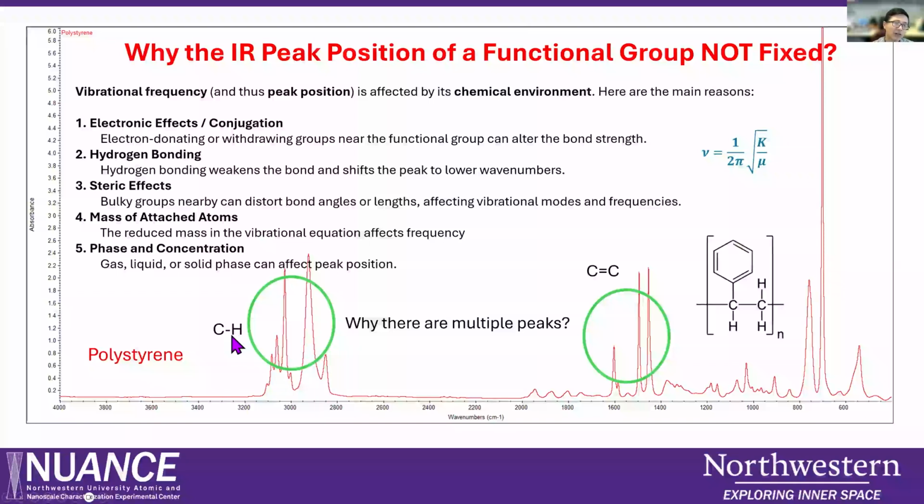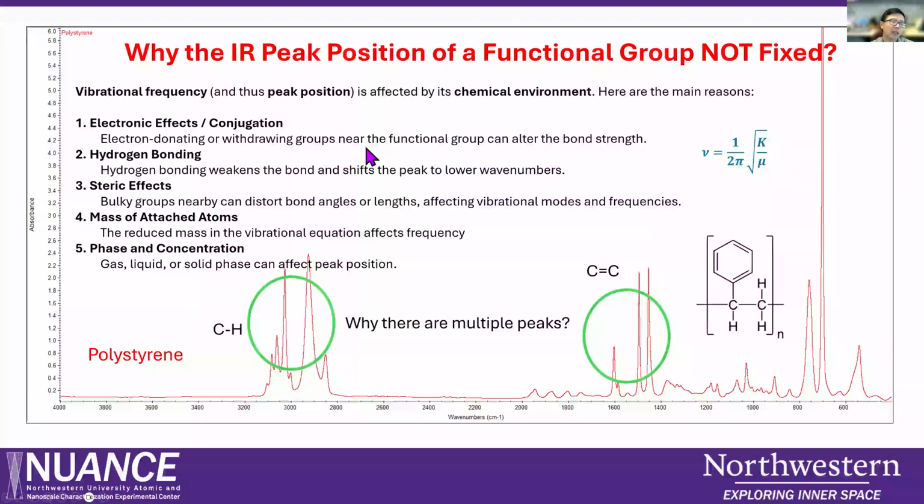Like here, the carbon hydrogen peak, you see the multiple peaks also change a lot, because this chemical bond is heavily affected by the chemical environment. Like this carbon hydrogen, on the left it is bonded to an aromatic ring, and then it goes here when bonded to an aliphatic chain, and then it goes to this frequency. They change a lot. At different positions they also change, and that's why. This chemical bond and this chemical bond frequency are not fixed.